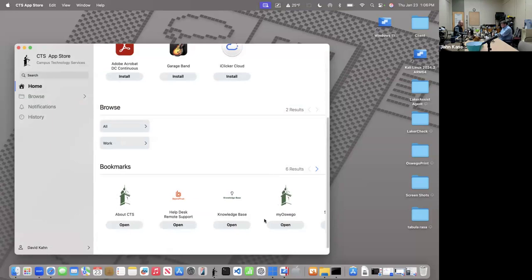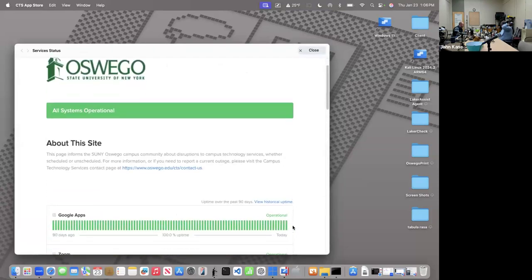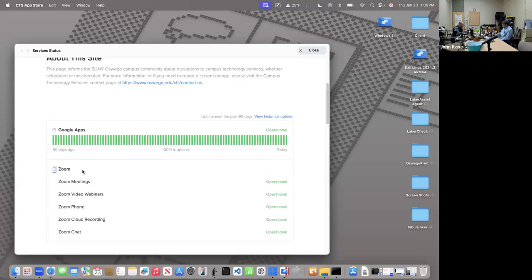Right, as a link, or other campus interests, all right? It's not going to be a huge digital bulletin board, but we most certainly can emphasize certain things. One thing to point out that I don't think gets enough attention is our CTS service page, which will show what services are up and running and down.